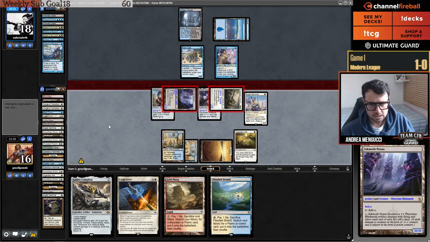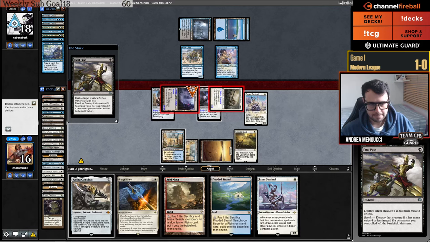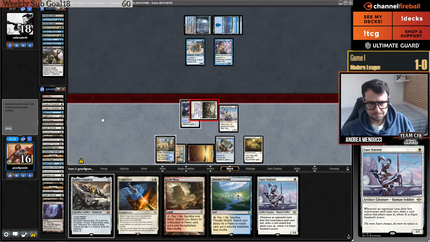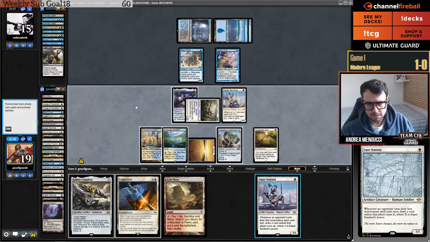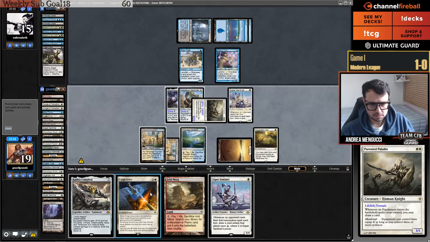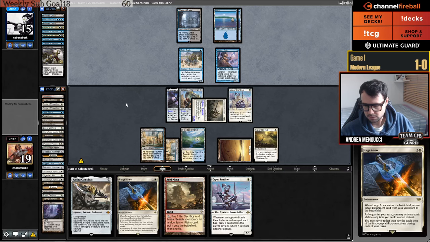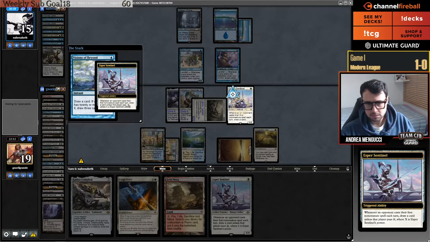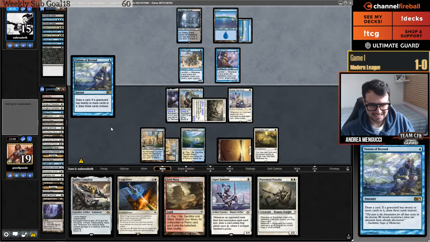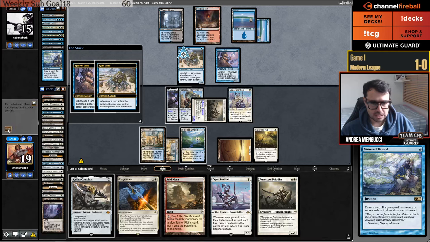Okay, Fatal Push the Nexus. Yeah, I draw a card. I think I'm gonna play this. I don't think I'm gonna play Sentinel because they can make me draw cards here. Okay. There's your three more. Put me down to 12 cards.